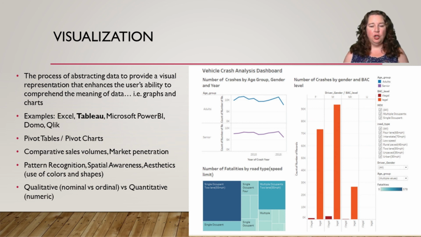And then, of course, qualitative and quantitative. Quantitative, we talked about, is numeric. It's a number. It's a piece of information. But qualitative can be nominal or ordinal. So it can either be ranked or it can be given a number. And being able to do nominal versus ordinal in your qualitative: how are these done? Are they done in order? What is the most? What is the least? And whether or not it can be ranked by any number at all, whether it is an on or off, those types of things. Those are things that are more qualitative. They're qualities as opposed to quantitative numbers, quantities. So being able to keep those straight with your visualization is really important.